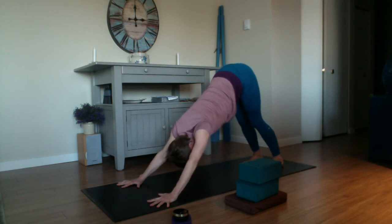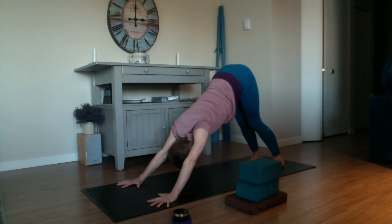And then start to re-extend the arms here. Press down and forward through your hands and your fingers to lengthen your inner arm lines. And press your weight back. Make your legs work more. It's okay to have the knees bent and the heels lifted. Take 3 more breaths here. Lift and widen your sitting bones. Relax your head. 1 more deep breath.